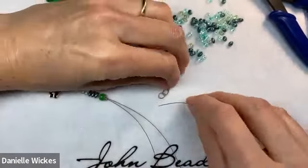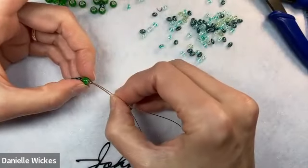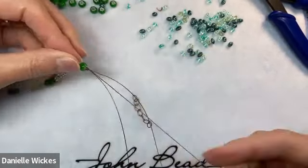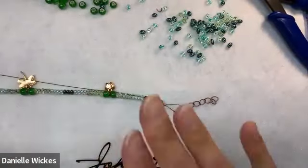And then back to getting the chain on one of the strands, bring it down. And I haven't adjusted everything yet, I'm just getting everything in position. So back through the crimp, one head and continue through the star bead. Okay. So you'll have something that looks like that. And we just need to tighten it up, but not too much.